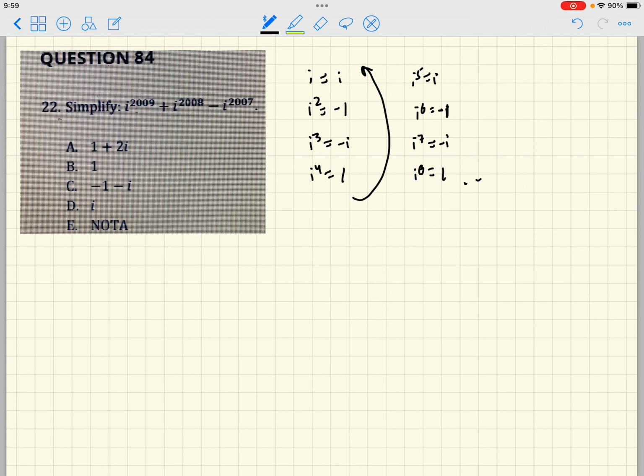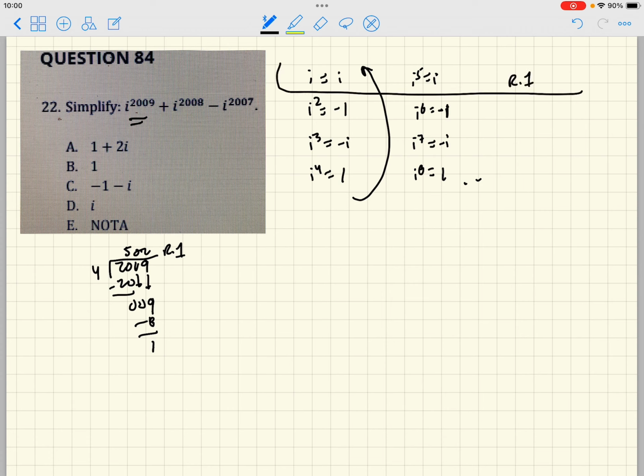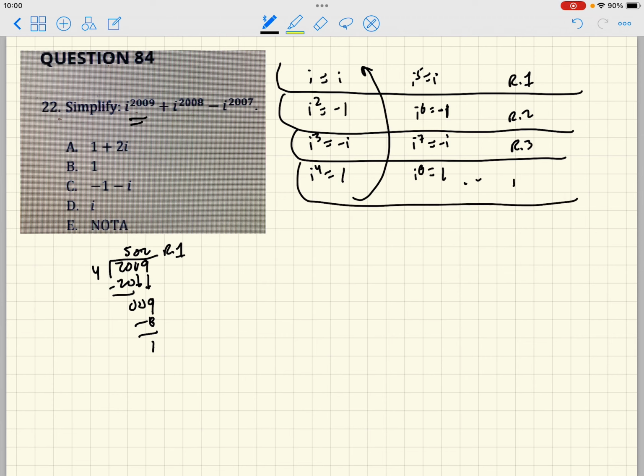Okay? So what we have to do is, the quickest way to simplify these expressions is to take that number and then divide it by 4 and figure out what the remainder is. So if I go ahead and divide that by 4, that's 5, subtract, that'll be 2, 502, and that gives me a remainder of 1. Okay, so anytime you have a remainder of 1, that's going to be in this row. Anytime you have a remainder of 2, that'll be in the second row. Anytime it's a remainder of 3, that'll be the third row. And anytime that it's a remainder of 0, or it divides evenly, that'll be the fourth row.